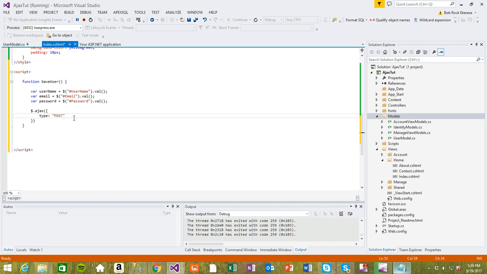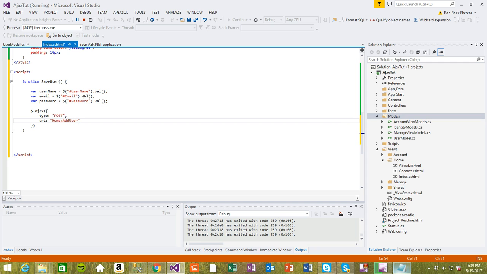So type is going to be post, separated with a comma, and then URL. Where are you trying to post this to? I need it to post to the home controller, and I'm going to write a method called AddUser very soon.